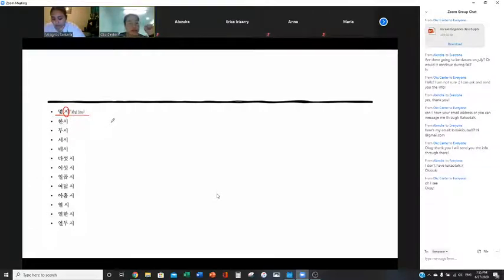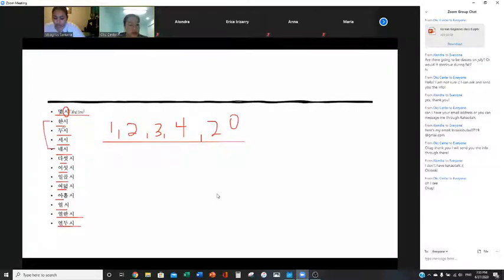I will say the difference is, like I remember someone asked last time, numbers 3, 4, and 20. Most likely these 5 numbers will be different, as when you're counting something, you will use different spelling. So 한 시, 두 시, 세 시, 네 시, and then 다섯 시, it's the same as the number. 여섯 시, 일곱 시, 여덟 시, 아홉 시, 열 시, 열한 시, 열두 시. You can see that these 4 are different numbers than counting the numbers.